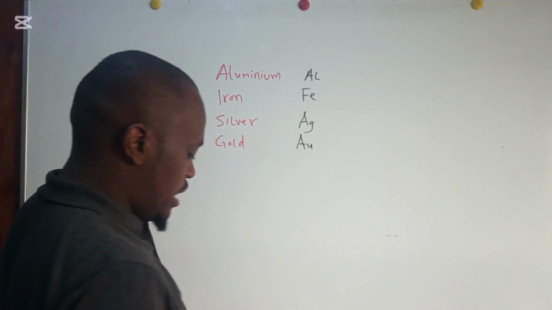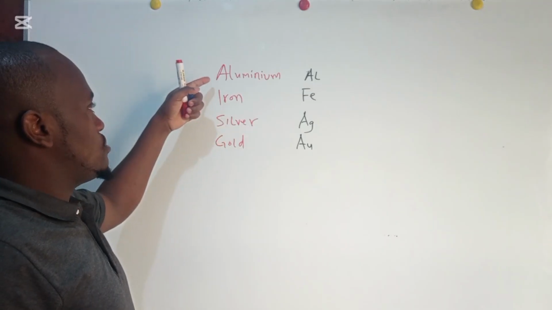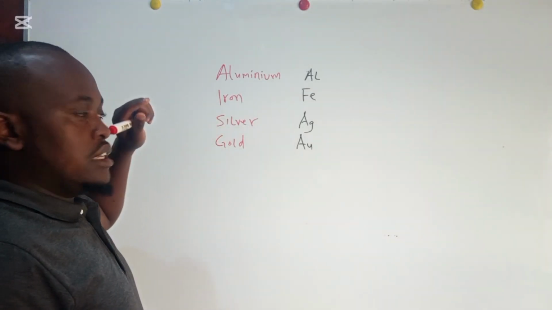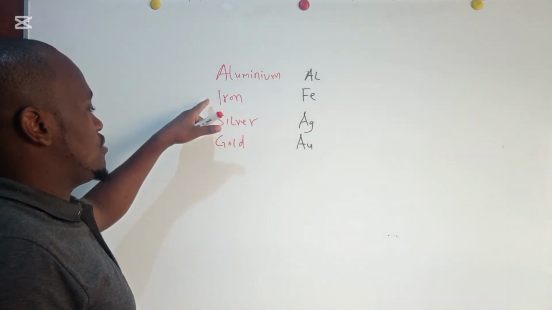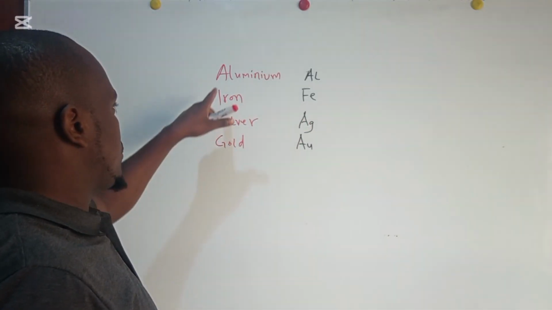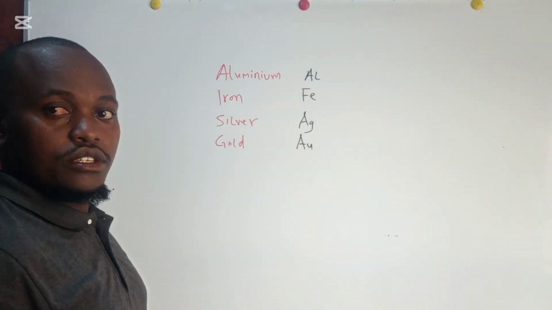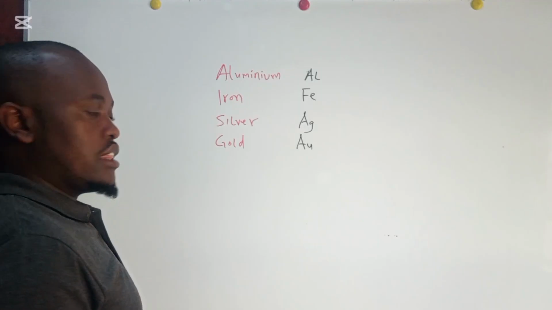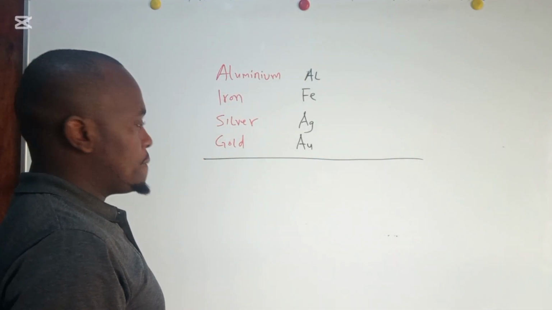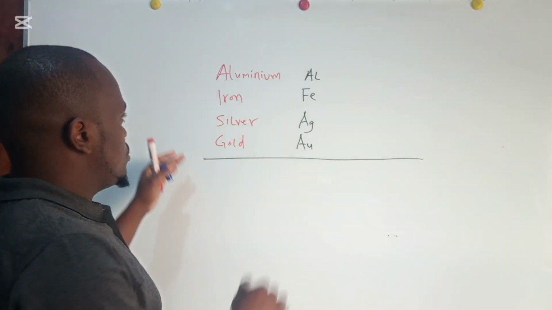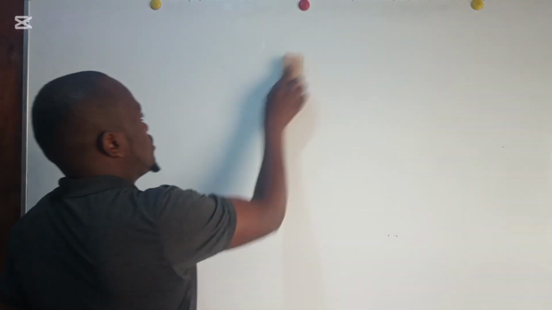So note that there are some elements whose symbol is similar to the English name, but these ones are derived from the Latin names. For example, iron is ferrum, and so on. So aluminium is Al. I had mentioned that there are other elements that are common, the first 20 elements. How do you list the first 20 elements? Let us do this so that you do not forget.